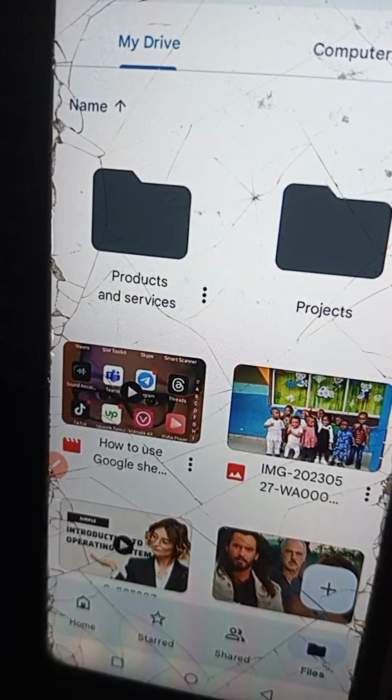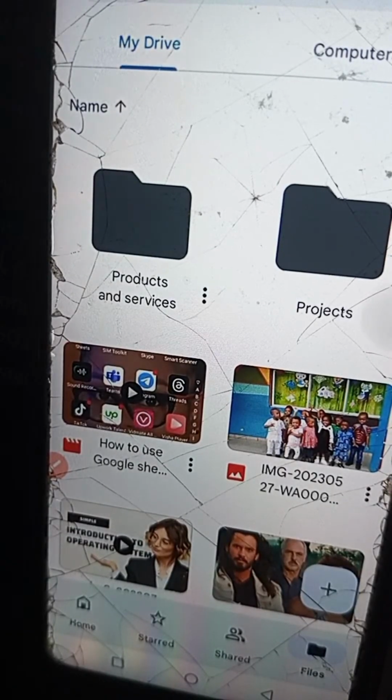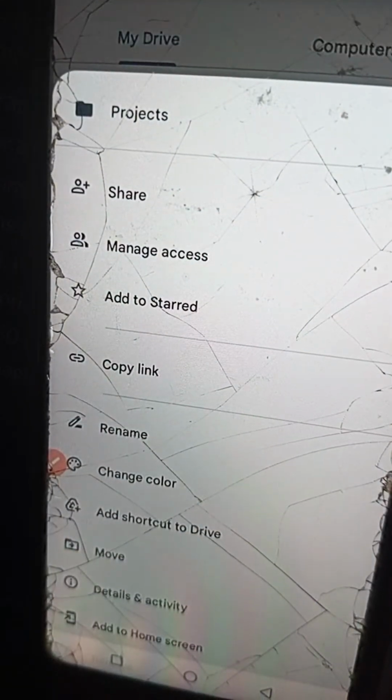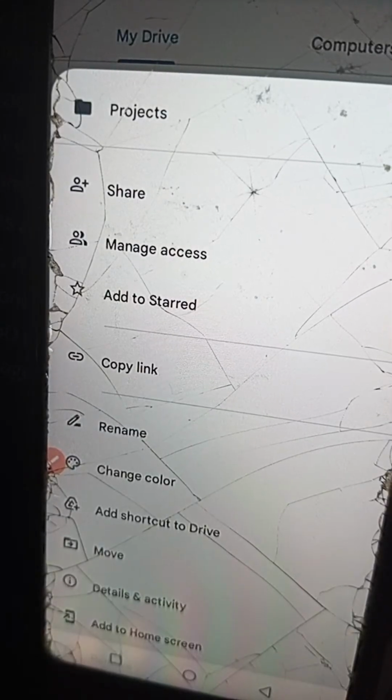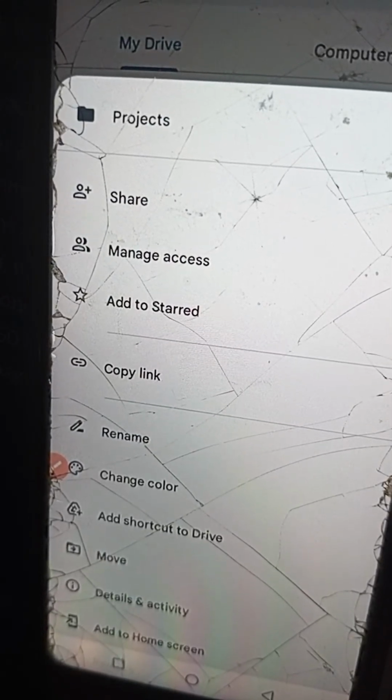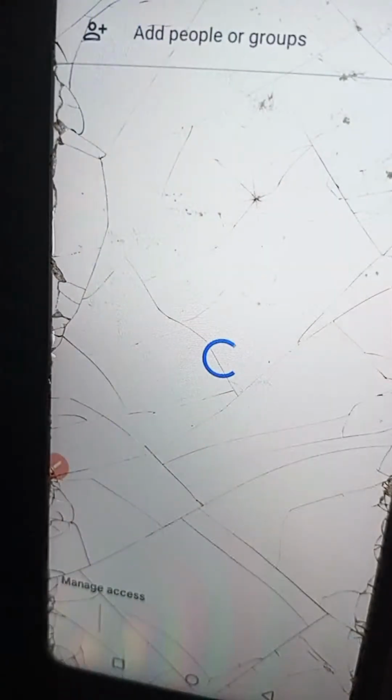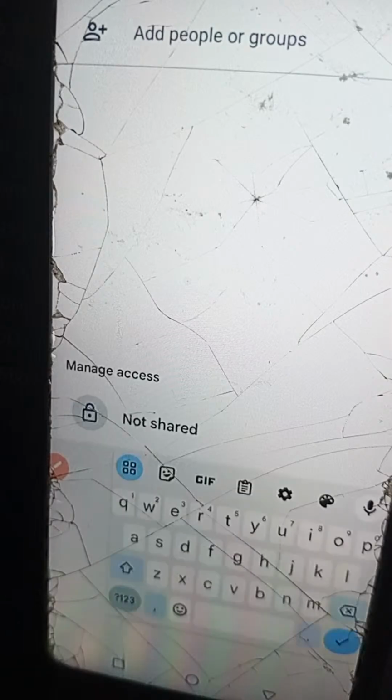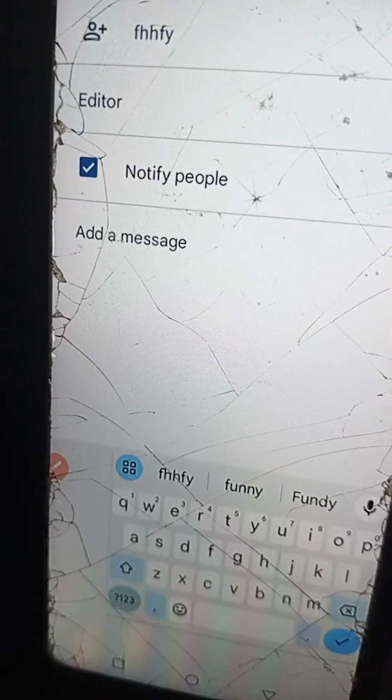So now on this particular folder, let us share it. I click on this. I can either share it by adding someone's email, or copy a link to it. So let's say I want to share. I can just add an email here. After adding, remember you give edit.